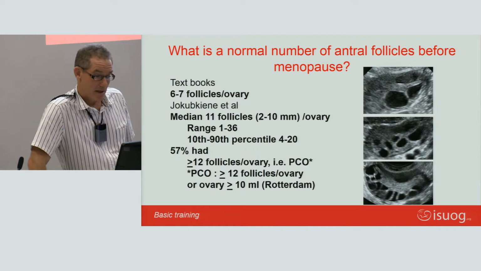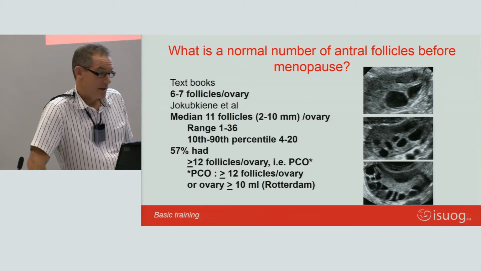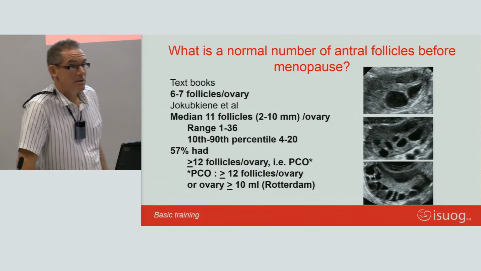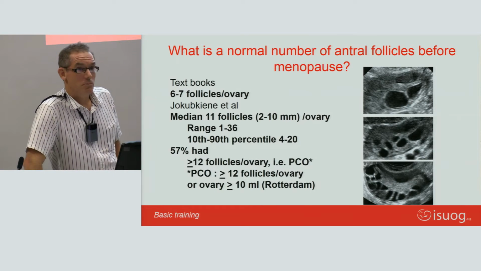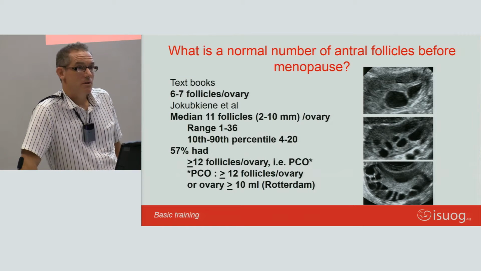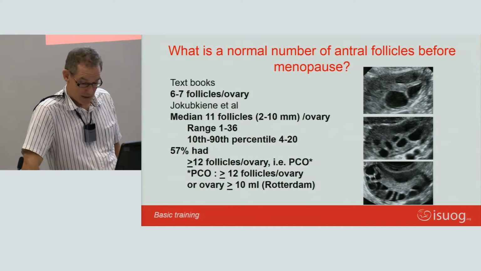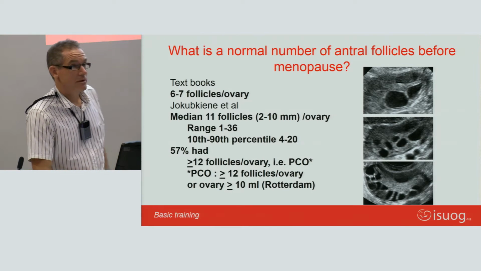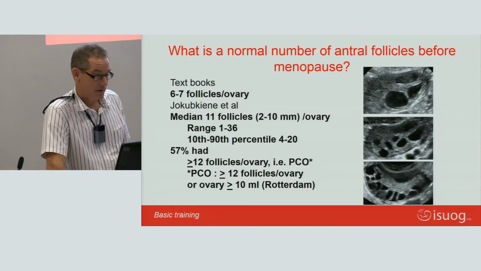Now, the Rotterdam diagnosis of polycystic ovaries says you need 12 follicles to diagnose PCO. So if you look at this study, up to 50% of the patients would have been diagnosed with polycystic ovaries, and these are women with normal periods. What is apparent is that with our ultrasound getting better and better in resolution, we're seeing a lot more follicles than we used to see previously. So there's now a suggestion that they're going to redo the Rotterdam criteria, and you're looking at 25 follicles before you can diagnose polycystic ovaries.